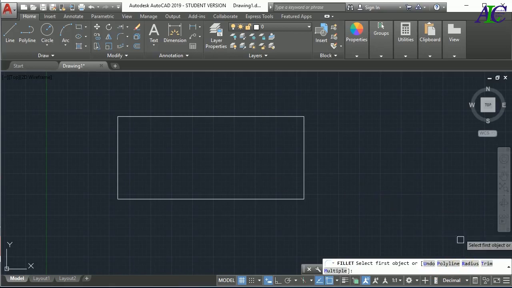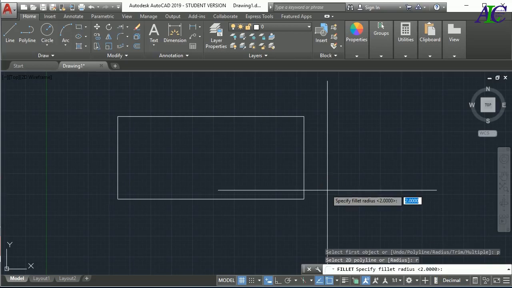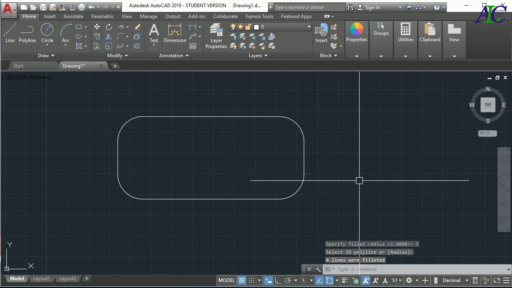I'm going to start from polyline. If you click P, enter, and then radius, enter. How much? Maybe 3, enter. And this is how by one click we fillet.